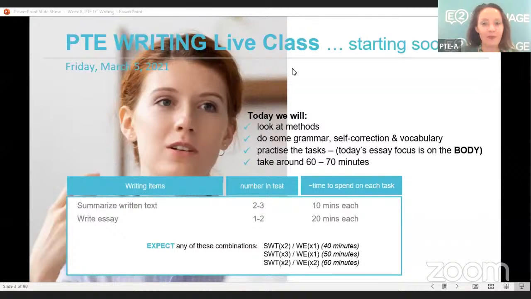So in the class, we will be going through summarised written text and how to create a sentence, how to summarise, and also looking at the structure for the essay and looking at ideas and planning for an essay, and then looking at a model essay answer. So the class will go for around 60 minutes. And it is recorded. Actually, this is a repeat class of Tuesday's class. So if you would like to check anything, go back to Tuesday's class for that same class material.